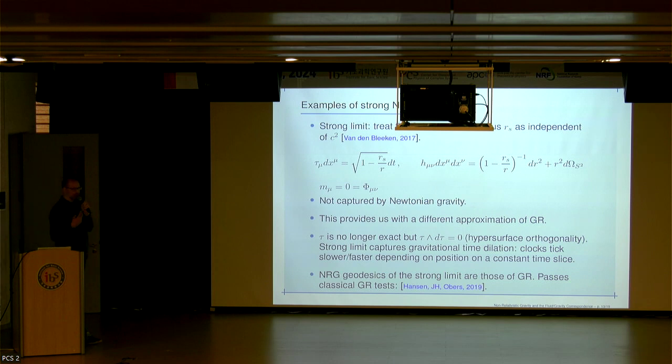Like imagine you do post-Newtonian corrections, then in post-Newtonian theory, you start with flat space, then you add the Newtonian correction and then the post-Newtonian corrections. From this point of view, you would start with this solution and then start adding corrections to whatever system you're studying. This is still a work in progress, but it might be an interesting alternative.